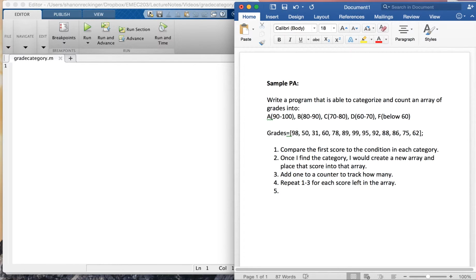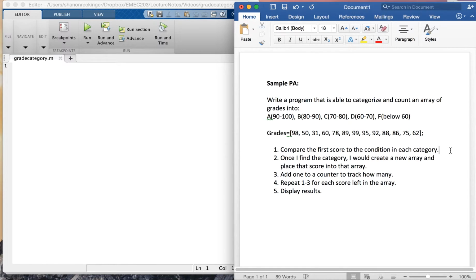And then if I wanted to tell someone my results, which is typically what you want to do in a code, at the end you want to report something back, then I would display results or show results or something. So those are my human steps of what I would do to solve this problem. And that is always a good place to start.